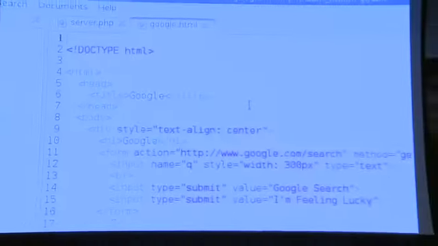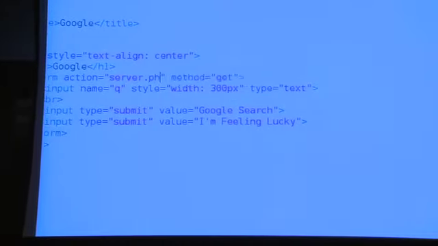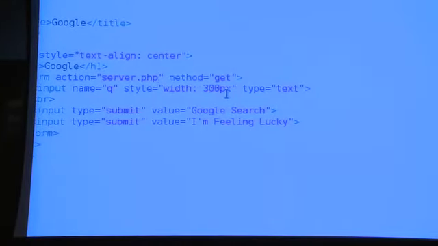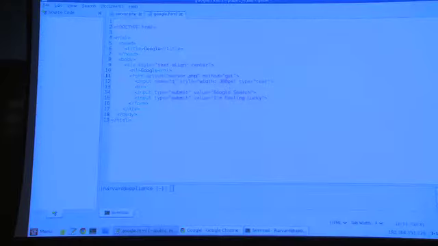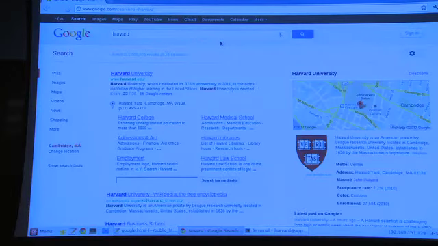I'm going to go into google.html now, which again we made Monday, and I've already fixed the query string, but I don't want to go to search on google.com now. I'm instead going to change this to server.php. In other words, when I submit this form now, I want it going to my own file just to see what happens. So let's pull this up, and let me type in Harvard again, enter. Wait a minute. Something's wrong.